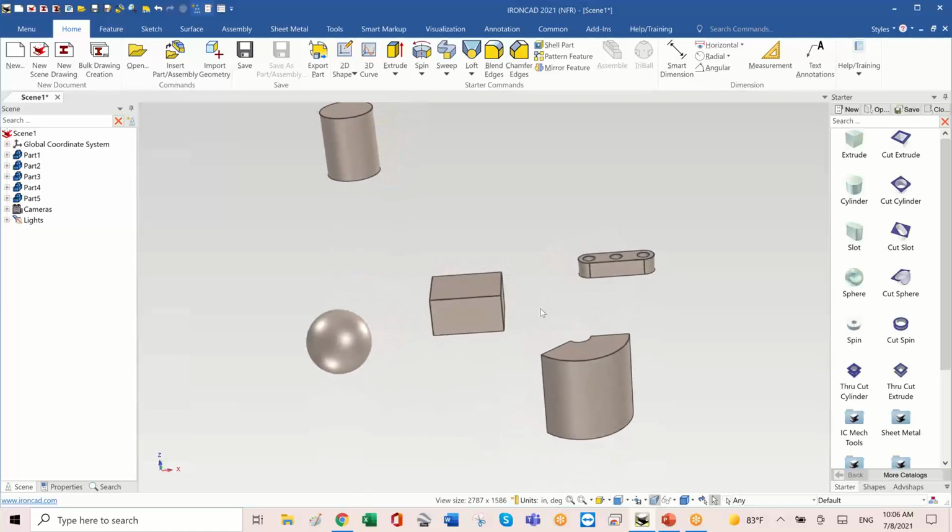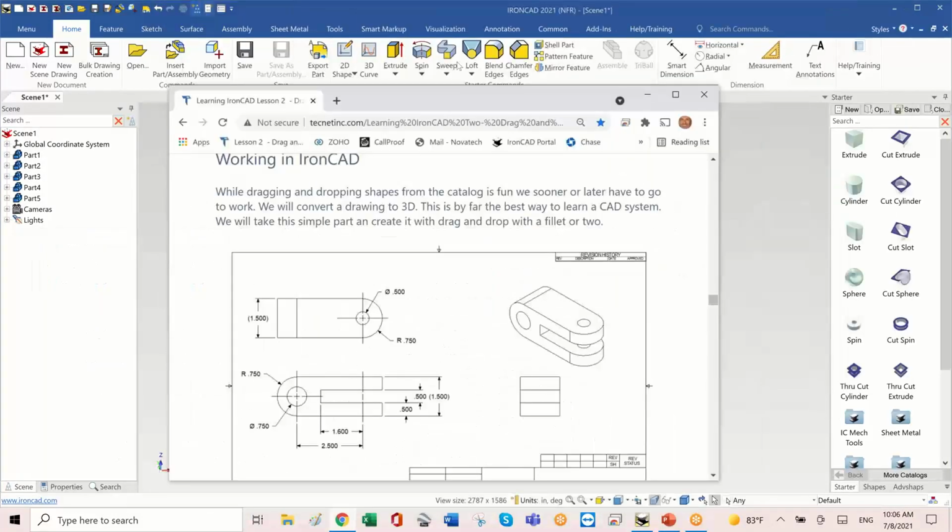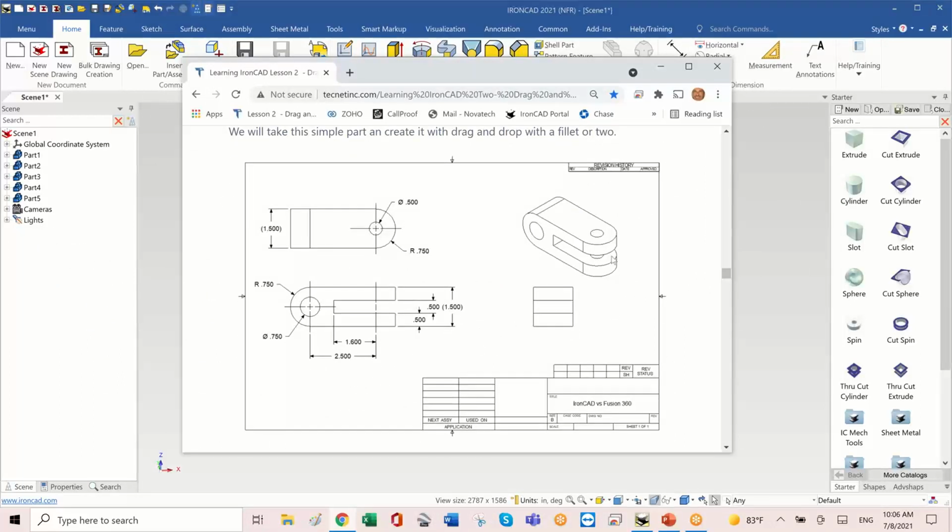to create this geometry. But what we want to do today is, rather than just work with that, we'd like to come in and create a real shape. And so to do that, I'm going to come in and show you something really kind of neat, the way these are created. And we're going to start off, and I'll bring this so y'all can see it. We're going to use this drawing using the drag and drop shapes to create this little simple part. Okay, so we're going to turn this into reality.